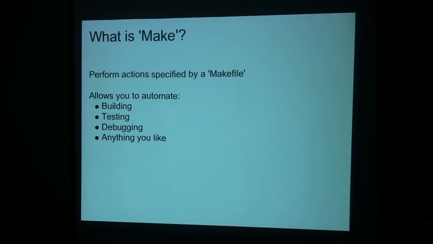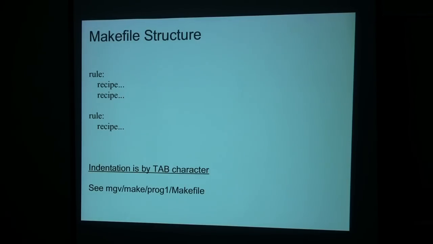So I already told you a little bit what make is, but the idea is you automate a set of tasks. Compiling is the most common set of tasks that you're going to automate. But you can also automate testing, which is a very common use. People run make test, and you'll go ahead and run through a whole bunch of test scripts that work on applications. You can automate anything else too, like if you have to mail in your program to your professor, you can automate that using make. So maybe make send, it will send it to your professor. So let's go ahead and look at the first make file. It's in the folder make prog1/makefile.